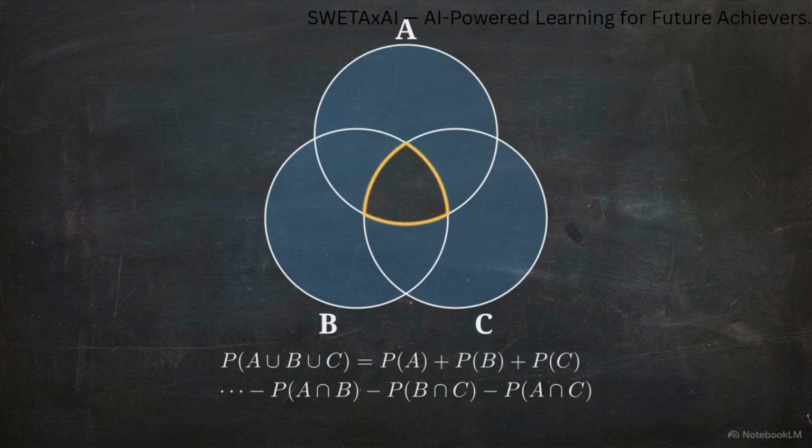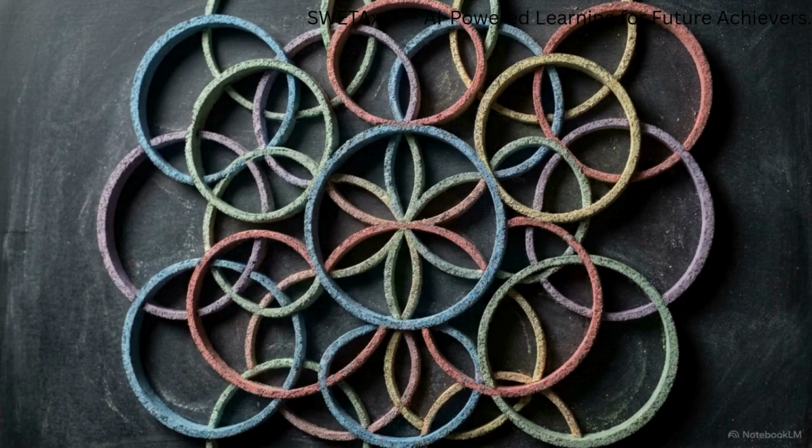We end up subtracting the exact geometric center where all 3 sets meet one too many times, leaving a mathematical hole in the center of the plane. To complete the calculation, we simply patch the hole by adding that specific 3-way intersection back into the equation. This geometric logic scales universally, removing the need to rote-learn complex expansion formulas.